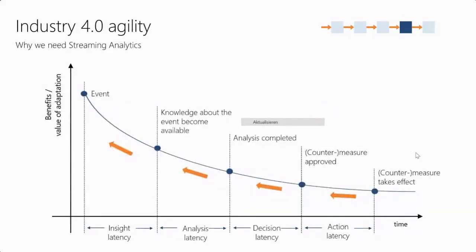So remember, I was always talking about the insight to action time. I have beautifully highlighted it here in this particular curve. So see, if an event is happening, for example, let's say that we are using a robot which is lifting a device from place A to place B, and that robot has a temperature sensor. And if the load of that particular thing which it is lifting gets very heavy, the temperature will also increase correspondingly.